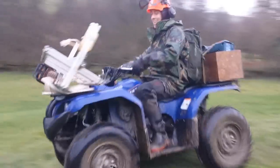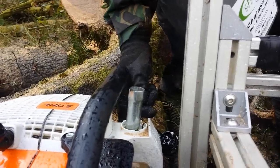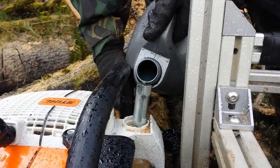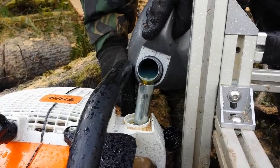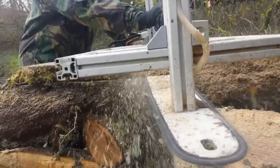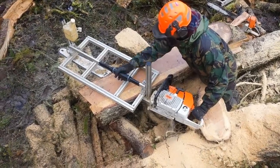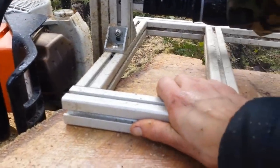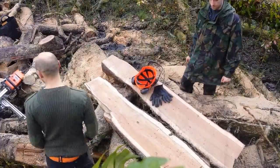Prepping and chainsaw milling logs definitely isn't a quick job. Here we are the next day though — the bike's got all the stuff loaded on it and we're just about getting through the bog. This is what you do if you've forgotten any kind of funnel to get the bar oil in around the chainsaw mill — we call it the fun scrunch. I can't recommend it. It's really nice being able to just get stuck straight in with an established top cut so the milling begins straight away. There's all that material being removed from the kerf that we were talking about earlier. You've probably noticed a lack of any kind of guard on the nose of this mill — that's because I've never used it with anyone else, it's just been me. I definitely need to put one of those on there as a priority if I'm going to have people helping me again.